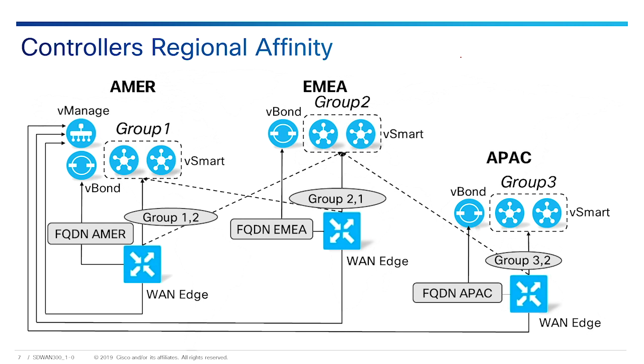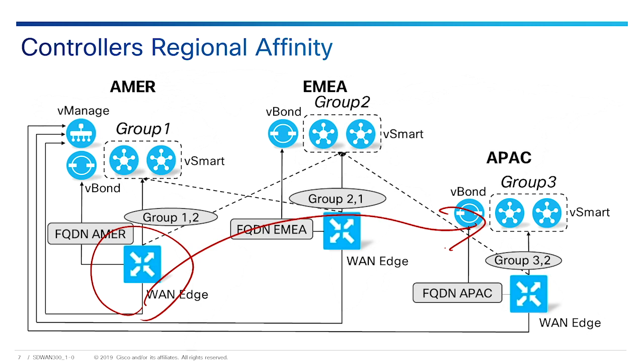In larger networks, you might want to restrict the vSmart controllers that a vEdge should connect to. Having a vEdge in America connecting to something in Asia Pacific is a little inefficient. This slide is showing a global network with 1 global vManage and 3 regional data centers containing your vBonds and vSmart controllers for the region. Load balancing between the vBond orchestrators is performed on DNS.